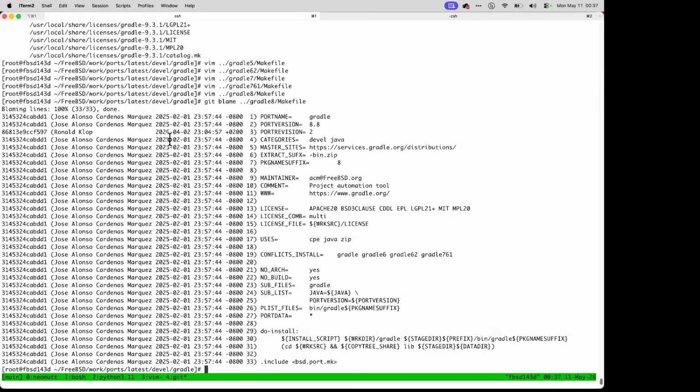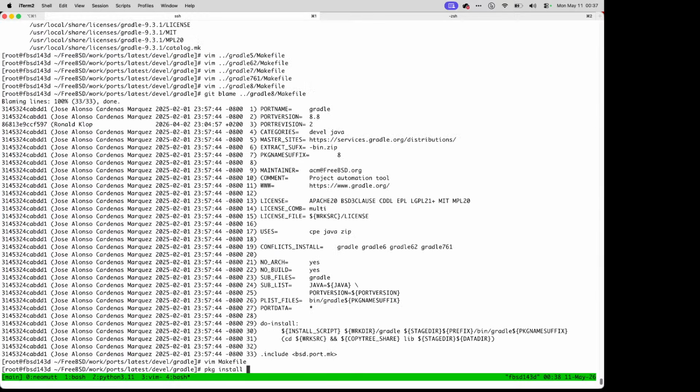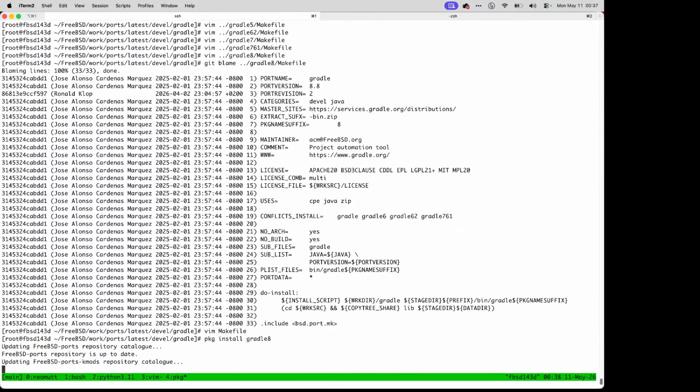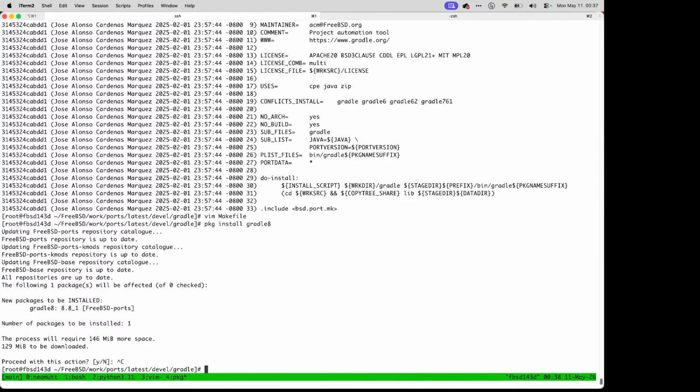This was Jose, 25. 25 to okay. Then version 8 is not good. Continue install Gradle 8 is going to conflict. It's not good.